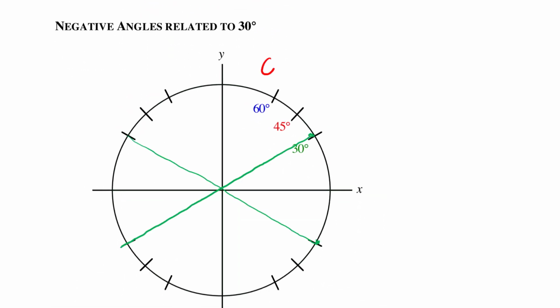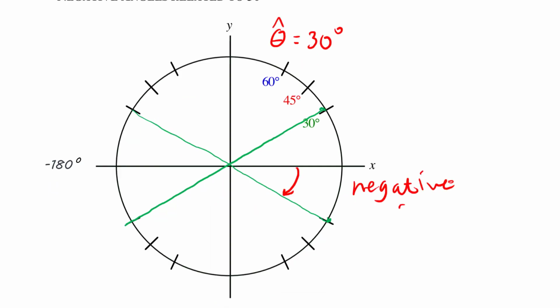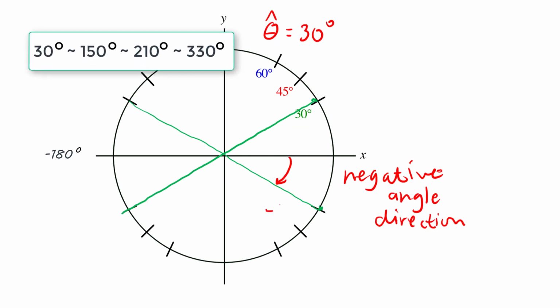We have other angles that are related to 30 degrees, in particular negative angles, and also angles that go around the unit circle more than once. When we come down from the positive x-axis, that's the negative angle direction, and that actually takes us 30 degrees in the negative direction to negative 30 degrees. We go to the negative side close to 180, negative 180, but not quite. We're at negative 150. But if we start at the 0 and go in the negative direction all the way beyond the 180 mark, now we're at negative 210 degrees.